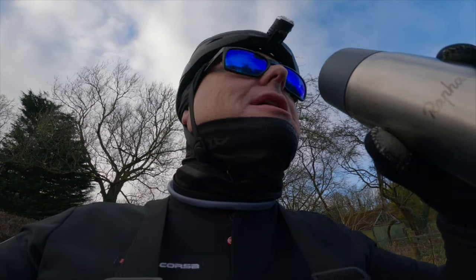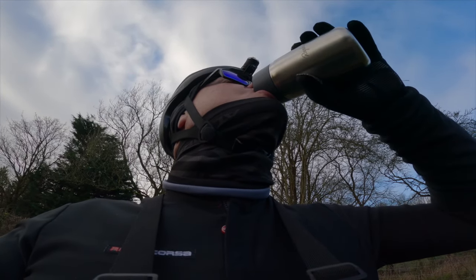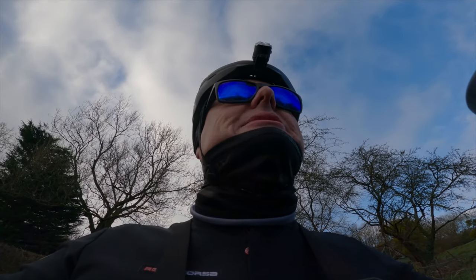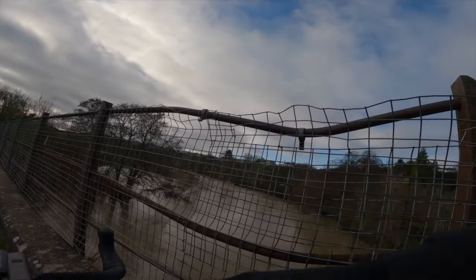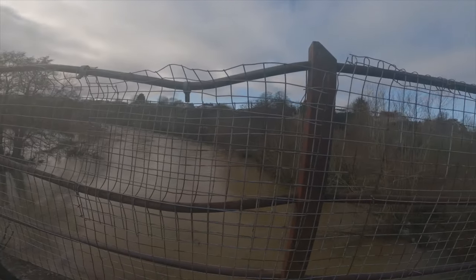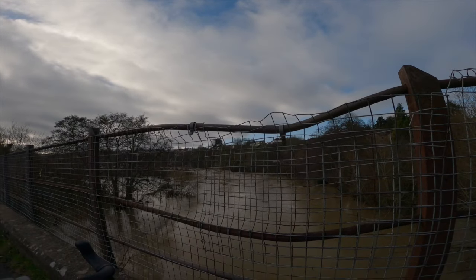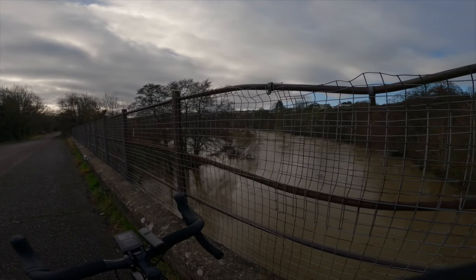Might as well have a quick slurp with the Rapha hot flask. Perfect. Cup of tea. It's pretty flooded. Just on the right of the cycle path now, look at it. Absolutely flooded. That's a massive field there. Just about make out the narrow boats on the far side, that's the river. Proper flooded, that is. Jesus.